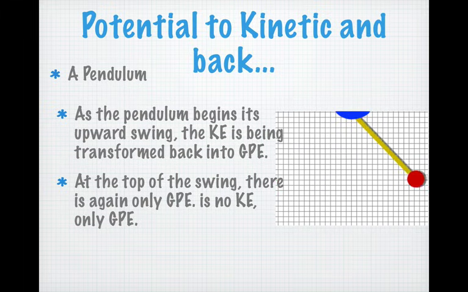If we look at this in motion, you can see that it stops right there and it stops right there. Each time it stops at either end of the swing, it's all potential energy. When it reaches the middle right there, it's all kinetic energy. There is no gravitational potential energy there. Now in the middle of the swing, like right there or right there, there's a little bit of both. So what I want you to do in your graphic organizer, you've got a diagram that shows the pendulum in 5 different places, and I want you to label that diagram with either potential energy, kinetic energy, or both.